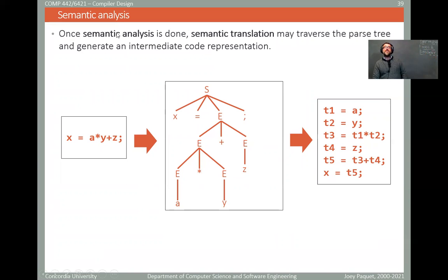Okay, so in this analysis, there's two phases somehow. The semantic analysis checks if the program is semantically valid. If it is valid, then you have semantic translation that actually does the translation part.